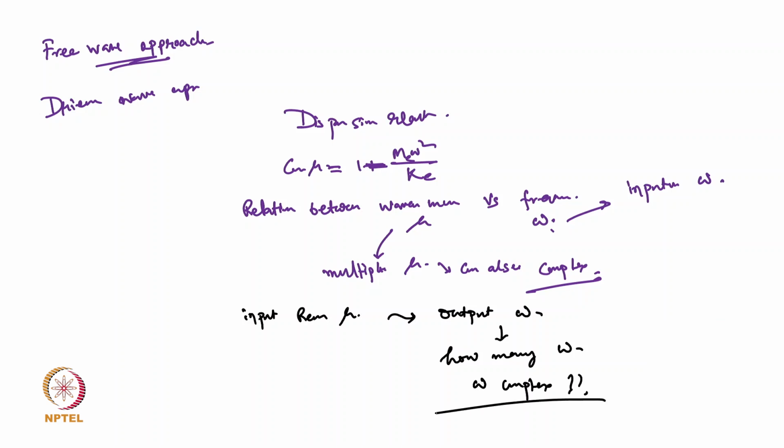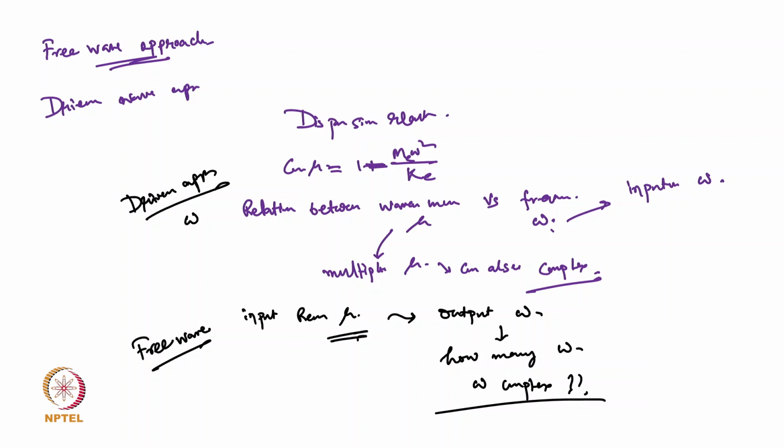So that thing comes into the picture. Therefore, the complete dispersion study is divided into two parts. One is the free wave approach, where we are giving the wave number as an input, and another is the driven wave approach, where we are giving the frequency, or excitation frequency, as an input.